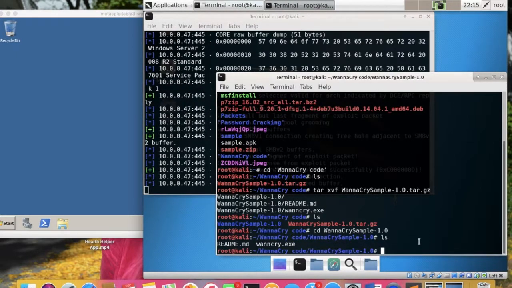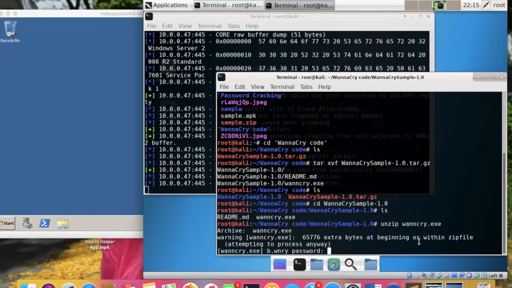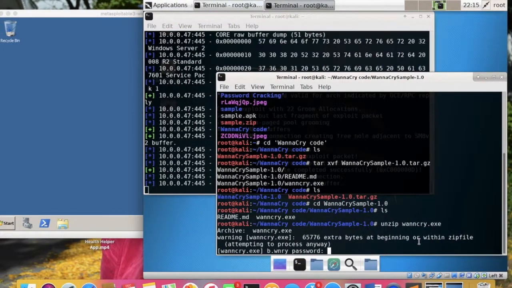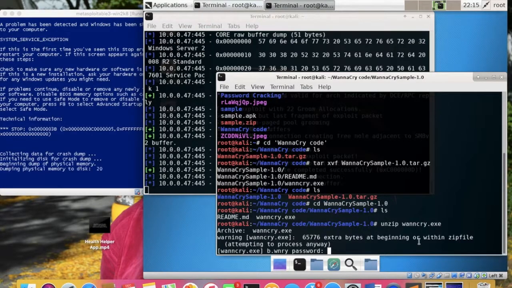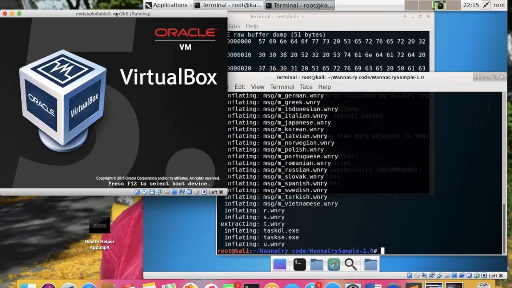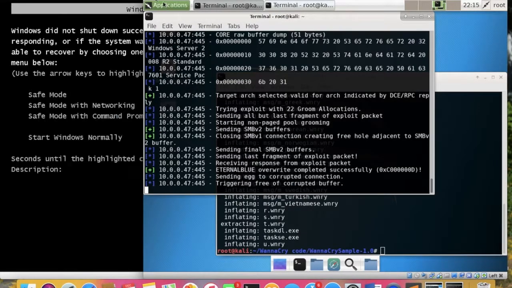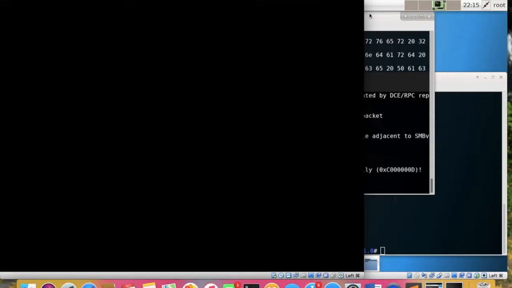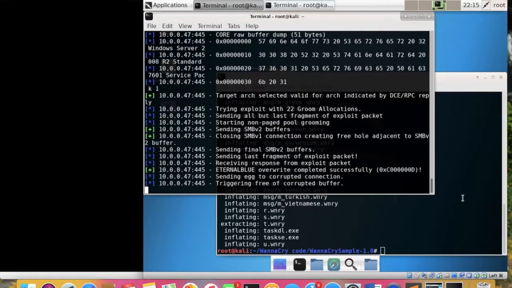So typically an executable doesn't have a lot of information that can be extracted from it, but let's unzip it and see what we can find. Okay, so it's asking for a password. I have the WannaCry password written here. It is WNCRY at 20. Ooh, what happened to our... Okay, interesting. That seemed to do something odd. Let's return to that in a sec.